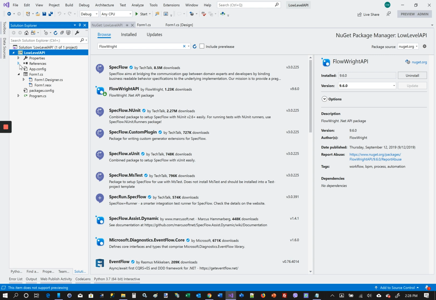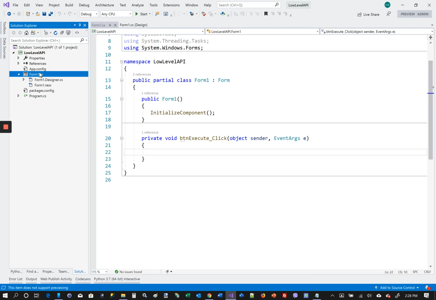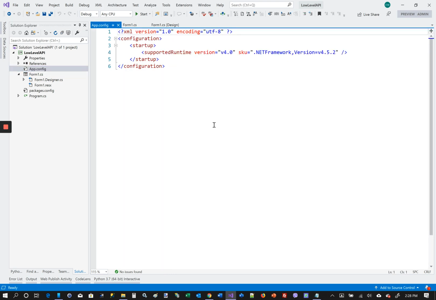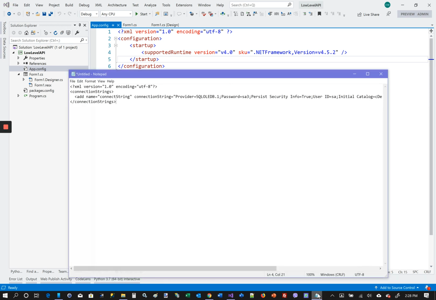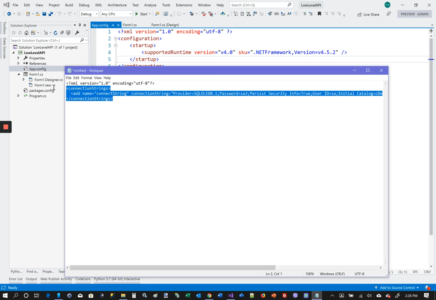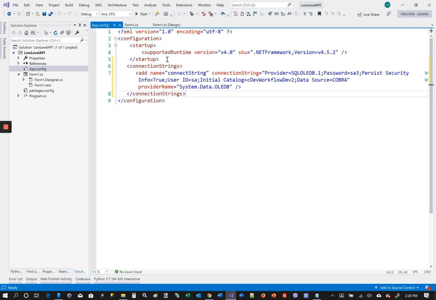Now what we're going to do is add an app.config. Actually, we already have an app.config. We are going to add a few things into this. I want to add a connection string to the Flourite database, so I can just load that from the configuration. I've stored this in a little notepad file here. I'm going to copy that and paste it here.